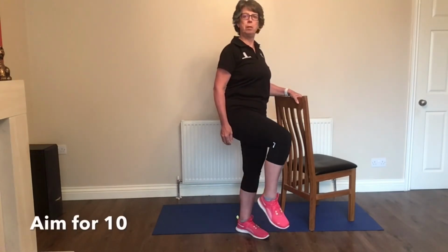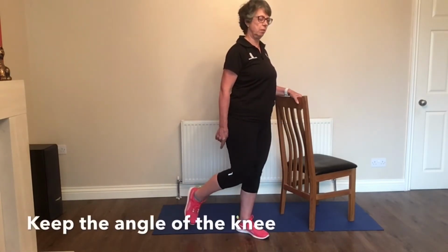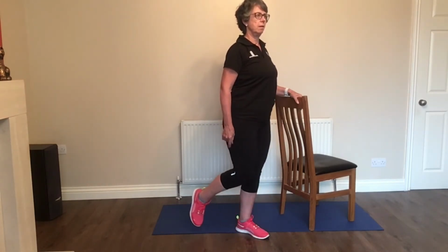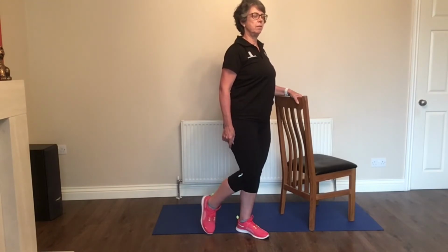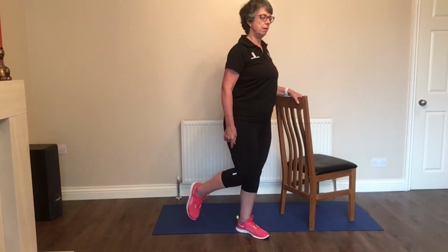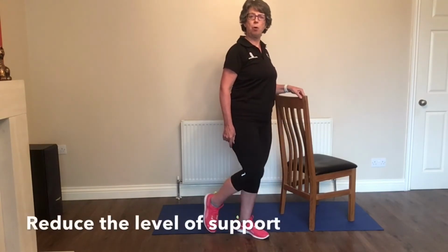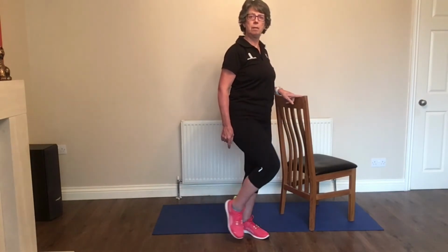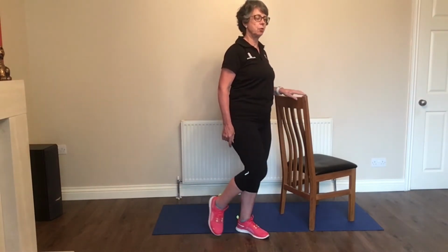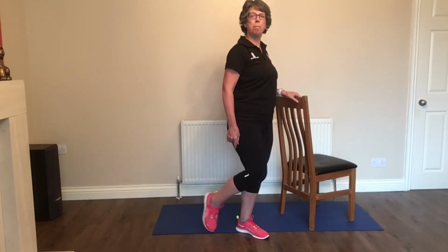So we bring the knee up and we take it back, keeping that same angle, looking forwards, chest lifted, normal breathing. If you feel you can reduce your level of support, that's good. Maybe fingers. And just hovering above. So up to 10 swings on this one.